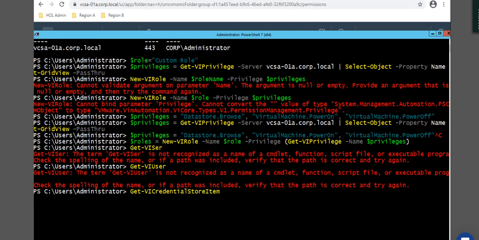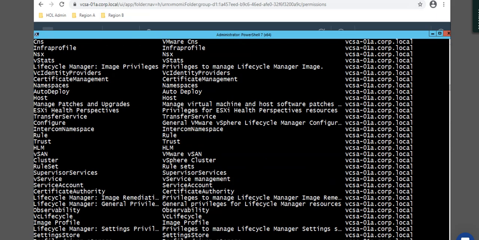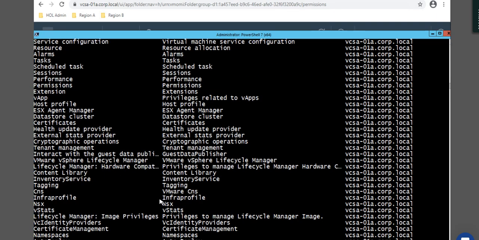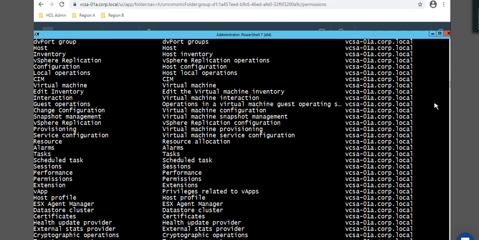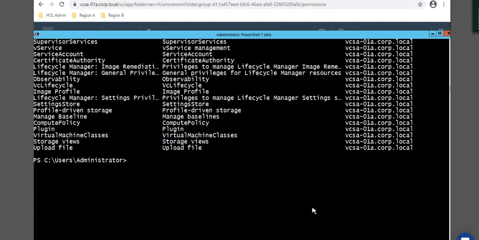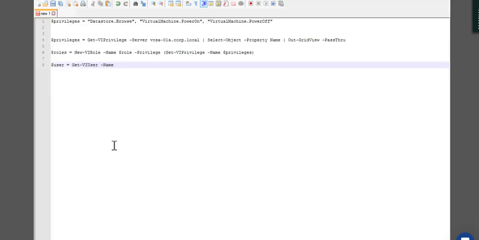VIAccount is there, Get-VICredential, VIAccount. If we get the VIPrivilege, these are the privileges we have for our vCenter server. Okay, but we are not bothered about this. We want this piece of information, which VI user we have to take.